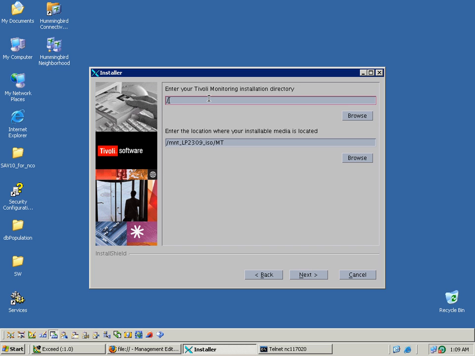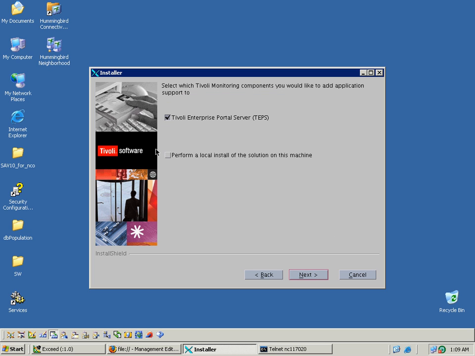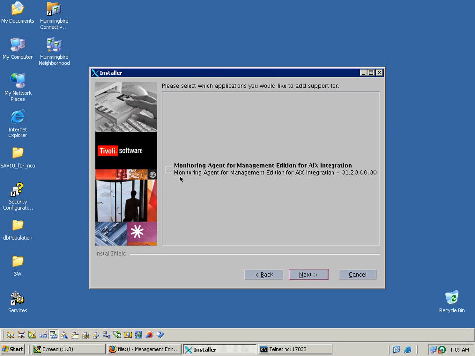Okay, we're going to enter the Tivoli monitoring installation directory, which is /opt/IBM/ITM by default. We're going to select local install since we're currently on the TEP system, and the monitoring agent for ME4AIX integration.